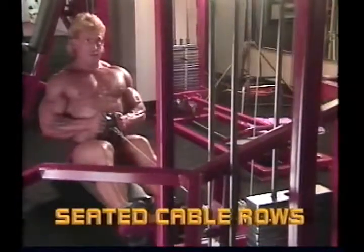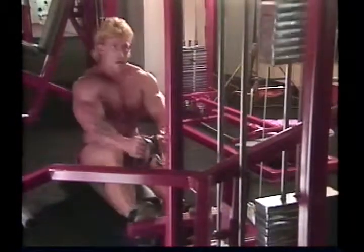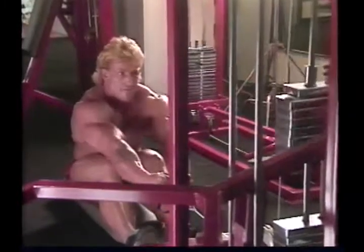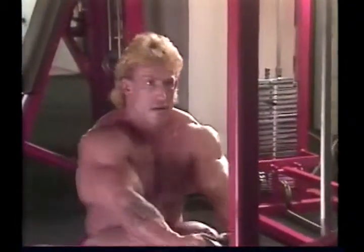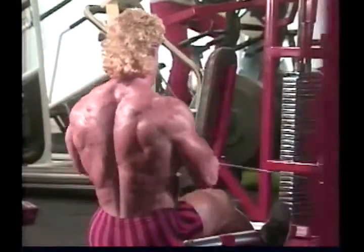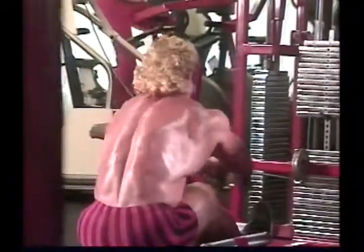Cable rows are an intense exercise for the upper middle back. As you lower the weight, you should concentrate on feeling the shoulders being pulled as far forward as possible, rounding the back, stretching the lats, and squeezing the pectoral muscles together. As you pull the handles back, focus on bringing the shoulders as far back as possible, squeezing the shoulder blades together, and sticking out your chest. At the top of the movement, it's as if you're coming to attention. Chest out, shoulders back.